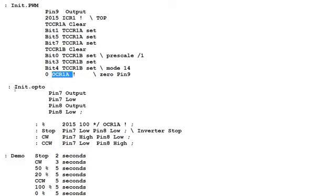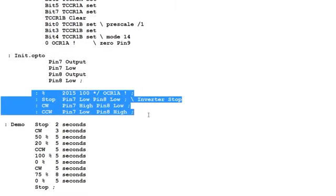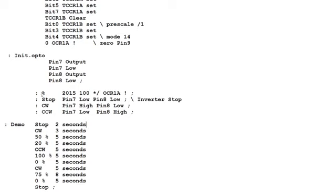So the next word is init opto, and that sets up my opto isolators, and they're on pin 7 and pin 8. So I'm setting them as outputs, and I'm driving them low. And that'll control my direction, my clockwise and my counterclockwise direction on my opto isolators. So the next 4 words are the heart of the commands. The first word is percent. So if I type 0%, I'll get a stop speed. If I type 100%, I'll get maximum speed.